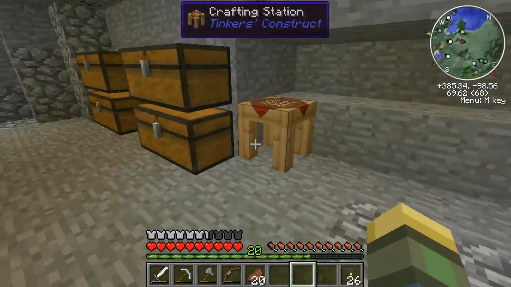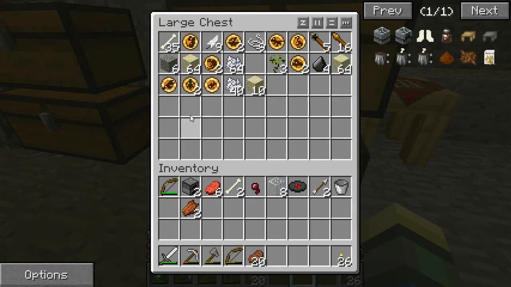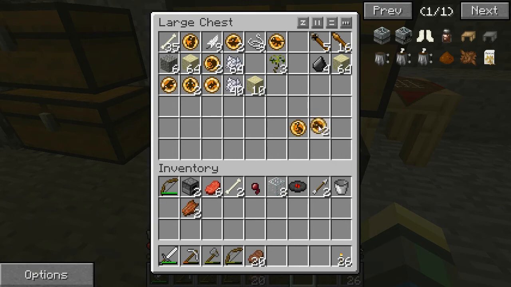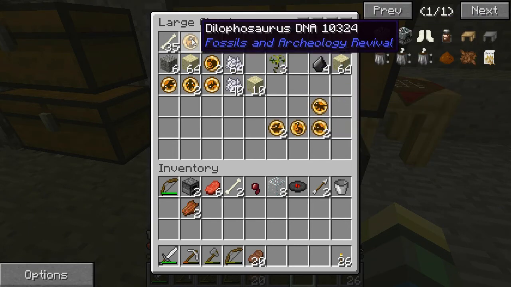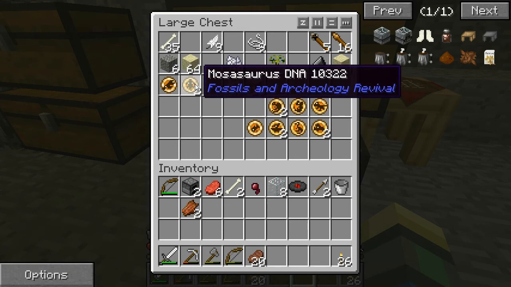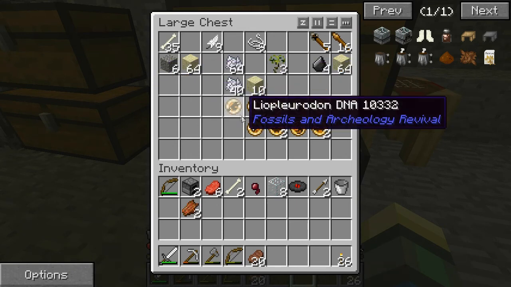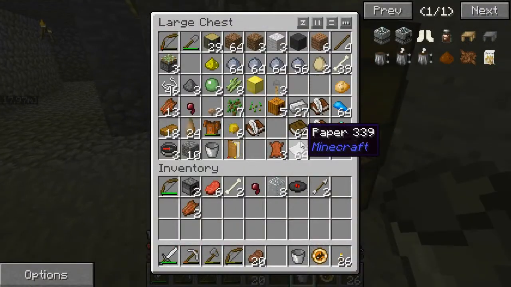You can hear there's a spider above me. He's chasing me around. Alright, so in this chest is where I put all my DNA from our stack or so of biofossils, and I got so much DNA, pros. I got Velociraptor DNA, which we got last episode. I got Dilophosaurus, two Spinosaurus, a Mosasaurus, and more.